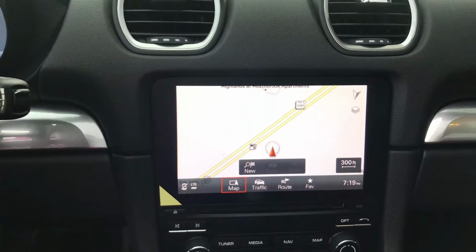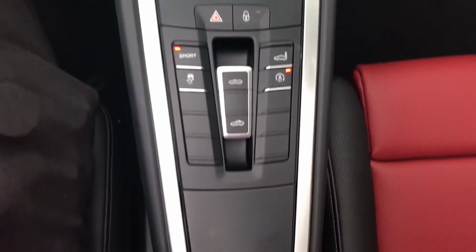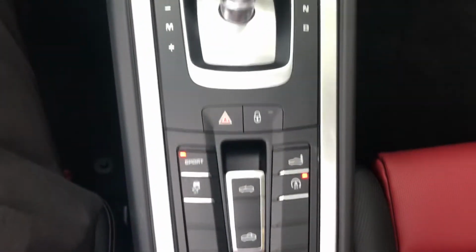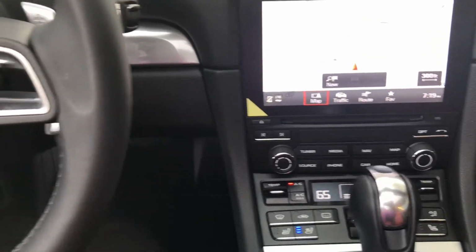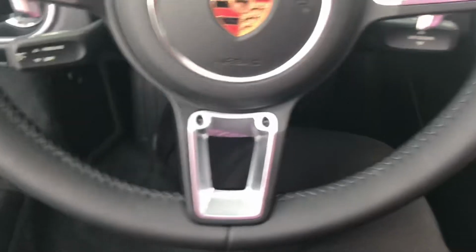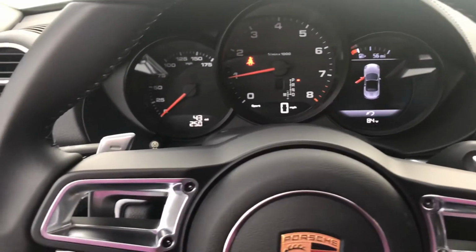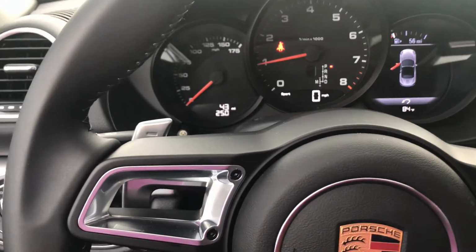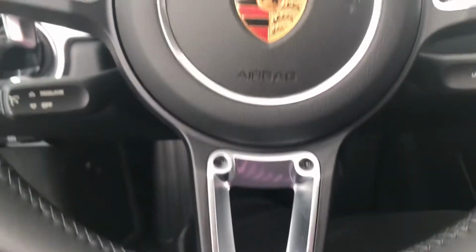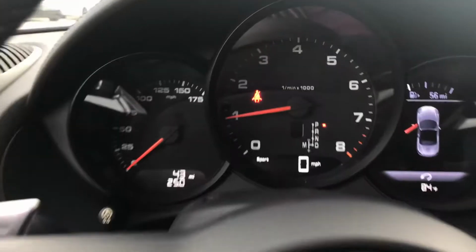On the inside, you'll notice some changes to the interior of the vehicle. The center console is still raised up high, so that you can create a shorter distance from the steering wheel to your controls. The steering wheel design has changed. So now all of the vehicles in Porsche's lineup are getting the 918 design from the steering wheel. This one is the GT style. So with that being said, it is 10 millimeters smaller than the standard wheel, which is better for handling.